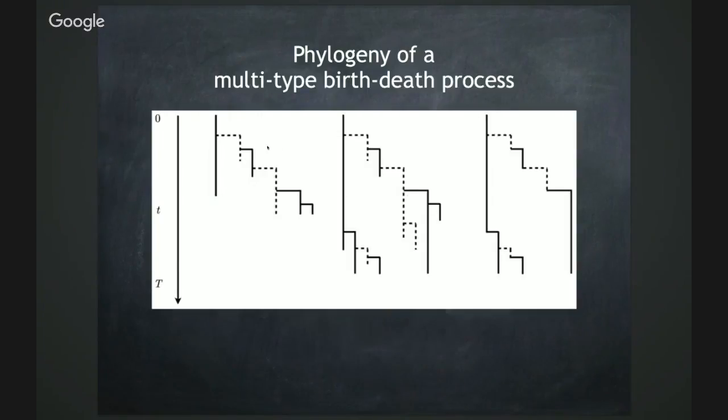So if one looks at, for instance, having simulated a multi-type birth and death process in this picture, picture number 2 is given an extant time right here, and it has continued, going forward in time, developing from this tree to this tree at this specific time t over here. And in this case, there's just a 2-type process. There are individuals marked with dashed lines and individuals marked with full lines. The dashed line individuals have their own birth rate for their own type and also for individuals of the other type, and they have their own extinction rates, and the same goes for the other type.